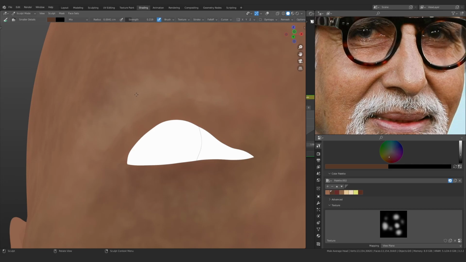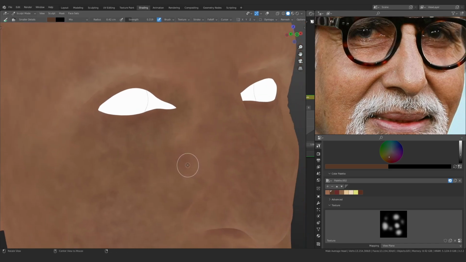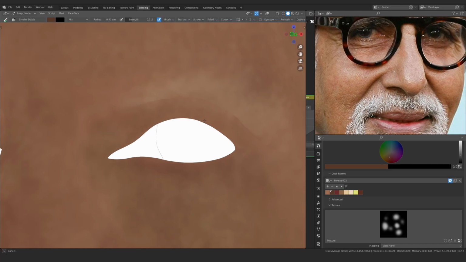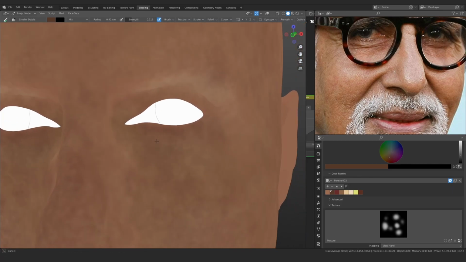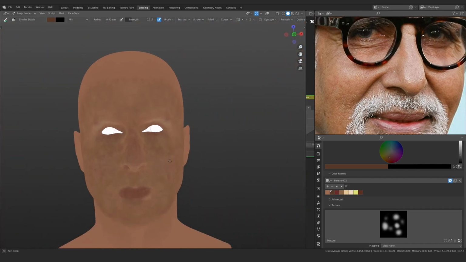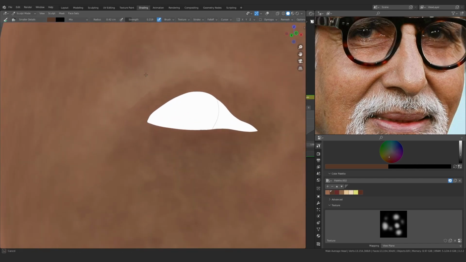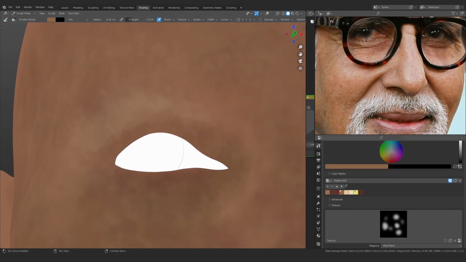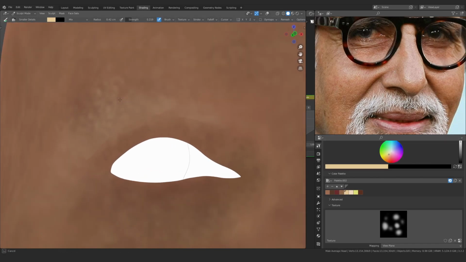The skin needs to have enough variation that it actually looks natural. So that's why I'm picking up the colors that I have in the palettes and going all over the body. Obviously, you need to make sure that the tones are correct in the places. For example, the eye bag area is supposed to be a bit darker, so I'm making sure that the color stays darker in the eye bag area and not letting it become a bit brighter or anything.